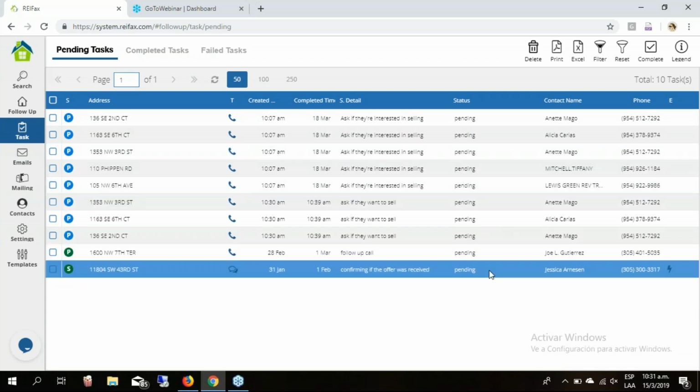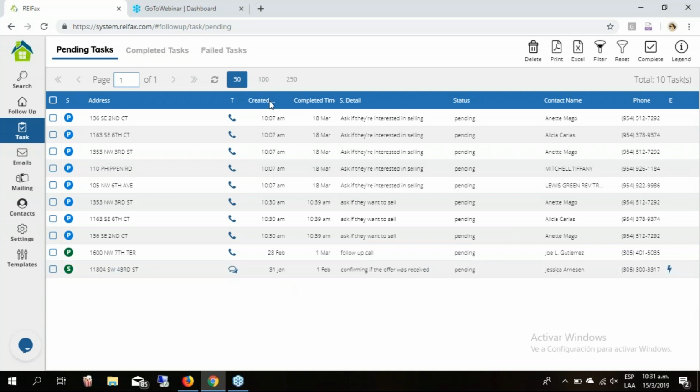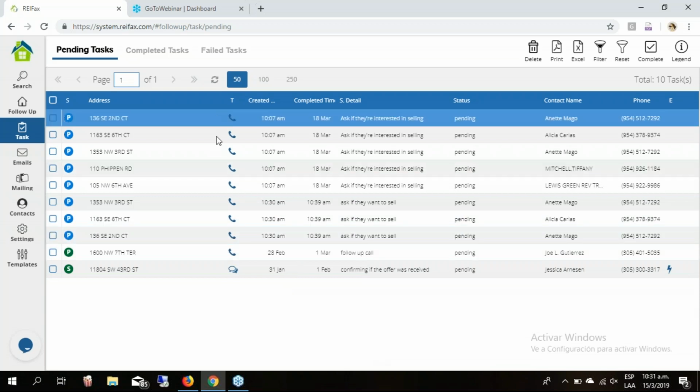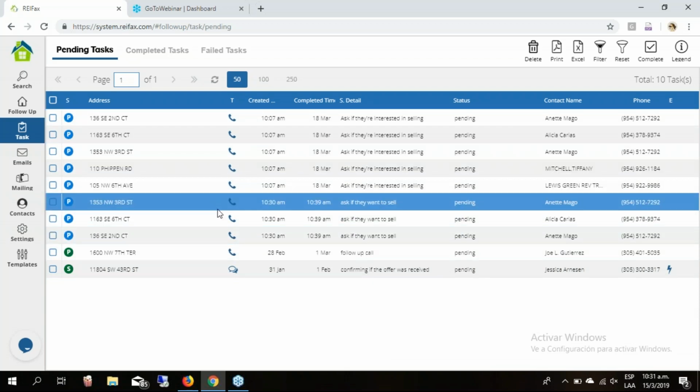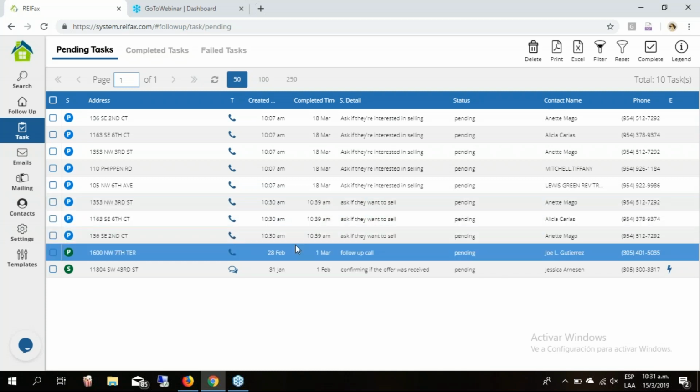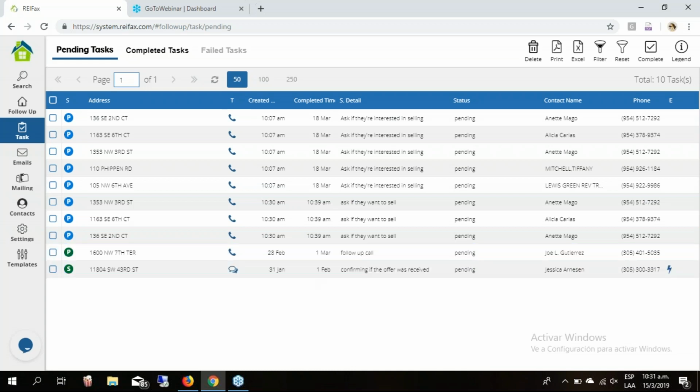Okay, the rest of the tasks haven't been created just yet, so we don't see them. Okay, we have here the ones we created manually when we began the webinar. And we have here the 3 phone calls that we scheduled to be done manually. Those are the ones we're seeing right now. These are just old tasks that I have.